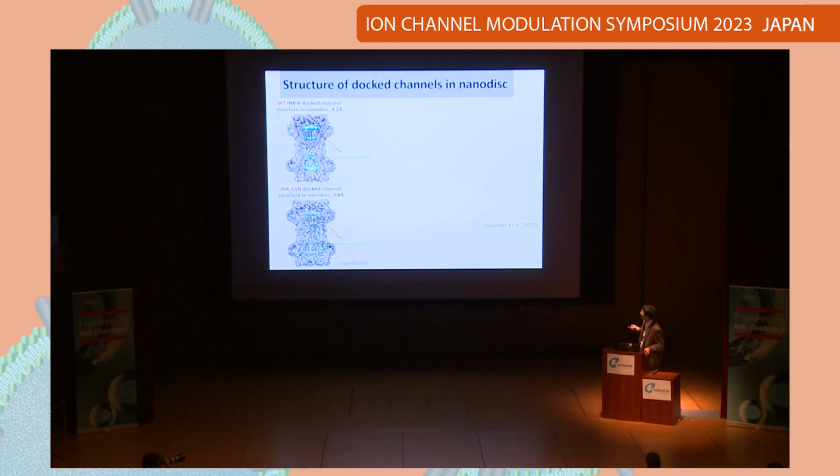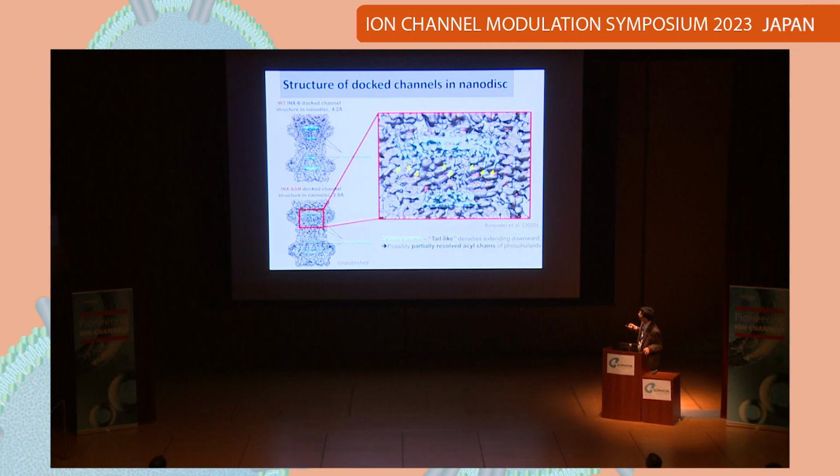And we also obtained another two cryo-EM structures of the gap junction form in nanodisk, of Y-type and N-terminal deletion. And both structures show the double layer pore densities in each pore cavity. Specifically, when looking at the structure of the N-terminal deletion, we found some extending density from one of the layers. So this could be a partially resolved acyl chain, supporting the idea that phospholipids may exist in the pore.